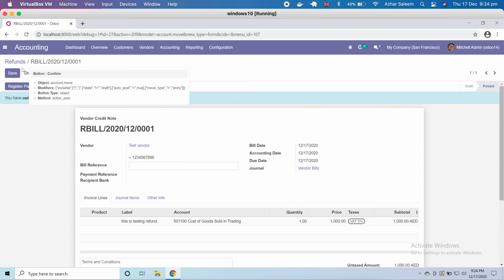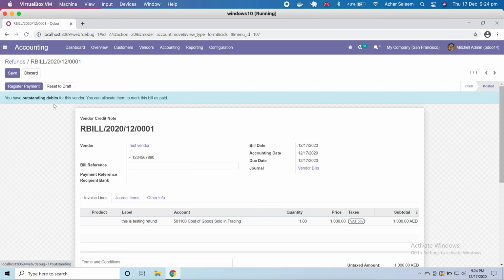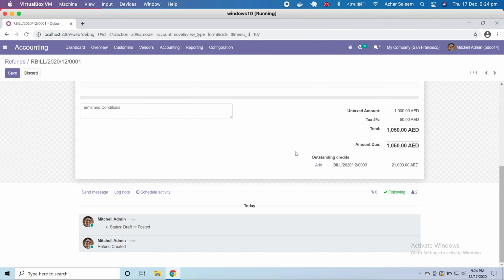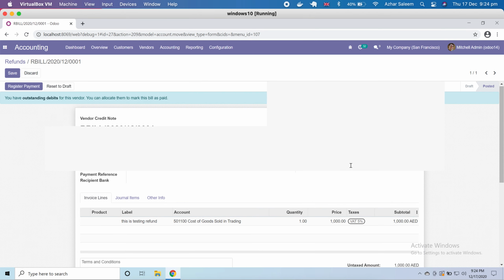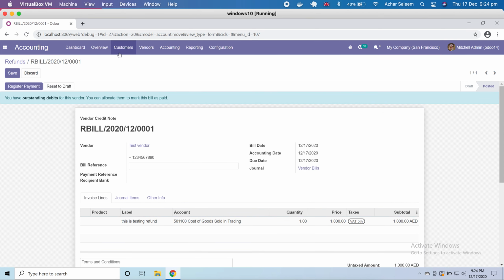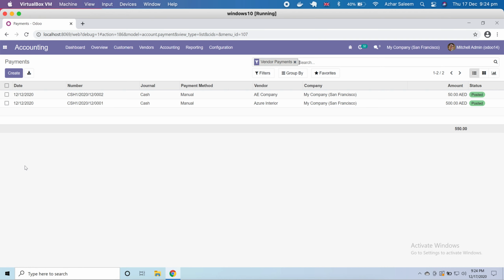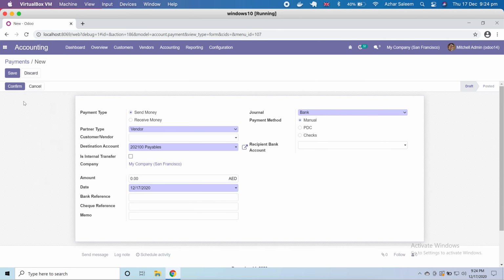We successfully made our refund voucher. Here you can see it's an outstanding debit against this vendor's bill which we created before. So next we have the option for payment. Now I'm going to make a payment voucher from here. This time the default send money is chosen.